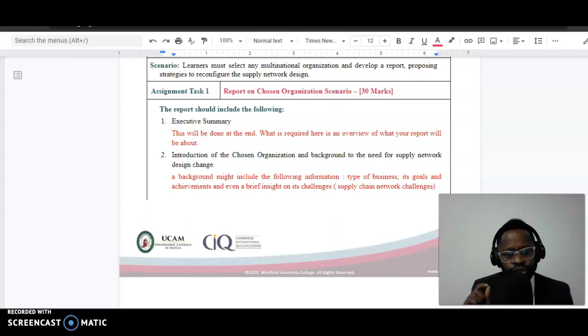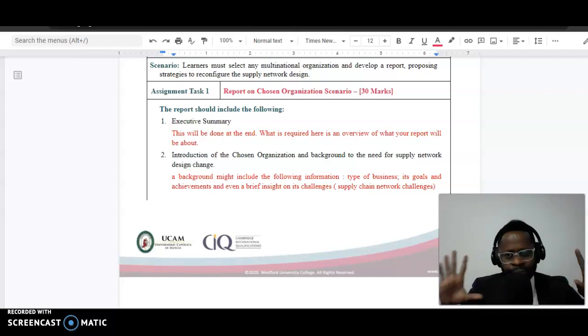There's a need for you to talk about the design change, or the need for some design change. Now, when we say design change of your network, we're talking about the positioning of different players in your supply chain network. So, for example, in one company, a distributor might be in Panama, one might be in India, one might be in Puerto Rico, right? One might be in the Bahamas. And then you may have retailers in certain parts of the globe. Then their suppliers might be located in Germany, things like that.